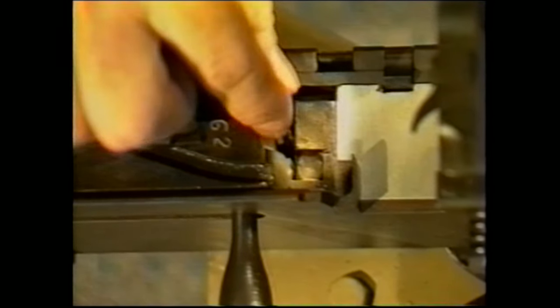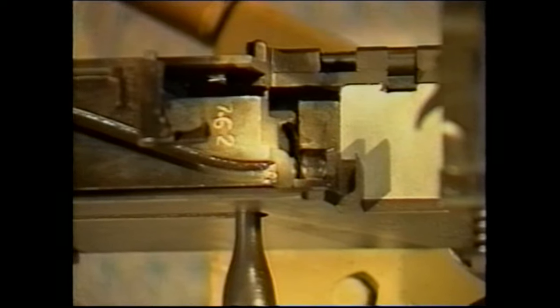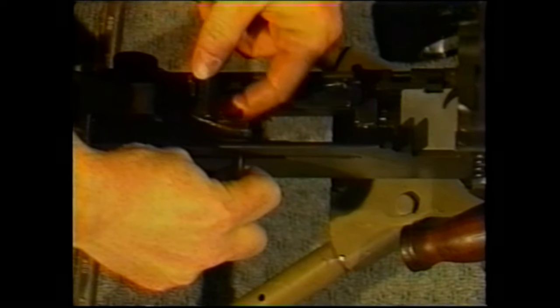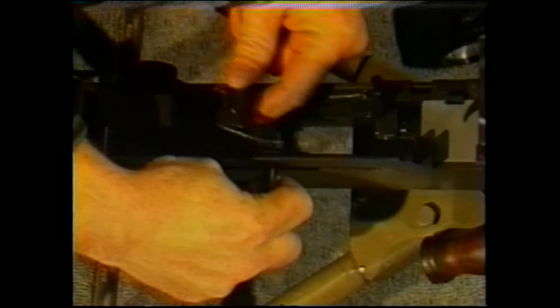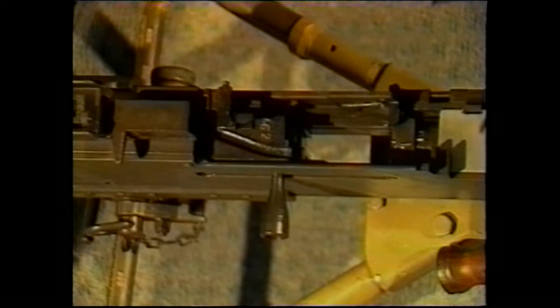In order to perform the adjustment on the barrel, you don't have to take the gun completely apart. You do have to pull the bolt slightly to the rear and lock it to the rear so that you will have access to the engagement. I'll show you. Pulling the bolt to the rear, you can take the extractor and move it slightly to the side, and it will engage the side of the side plate and hold the bolt to the rear.